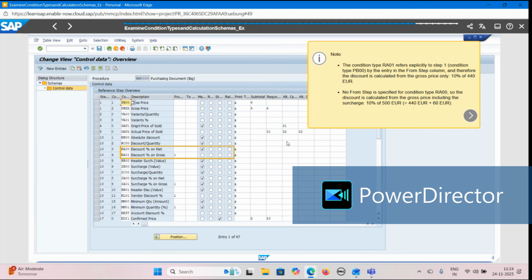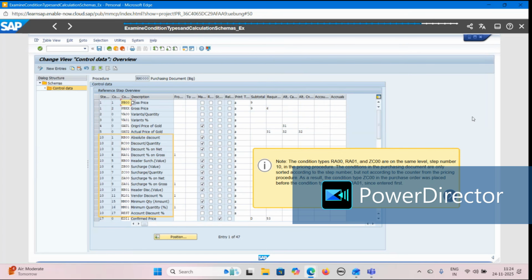This is something technical; technically the program will control according to the requirement. So all these are different condition types like discount, percentage, freight, available as standard.